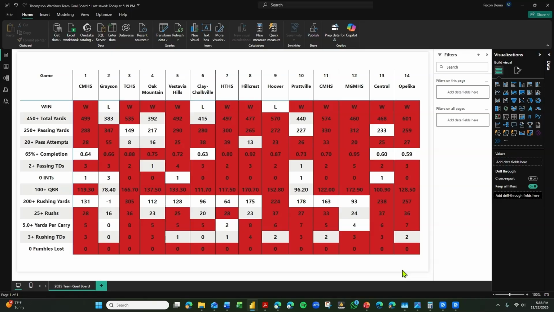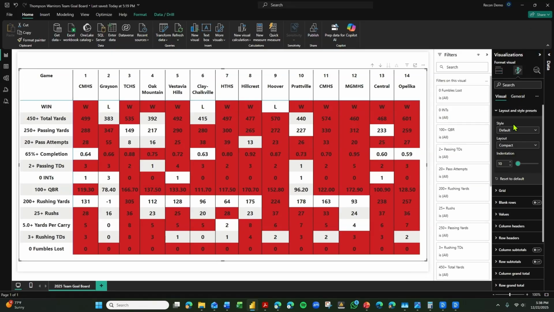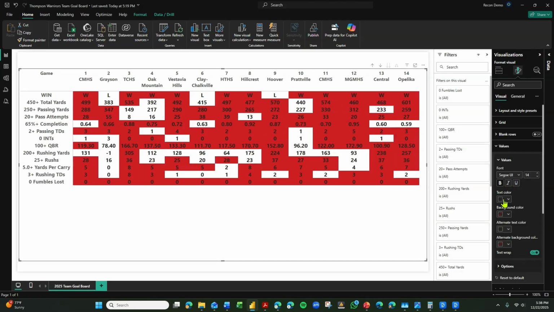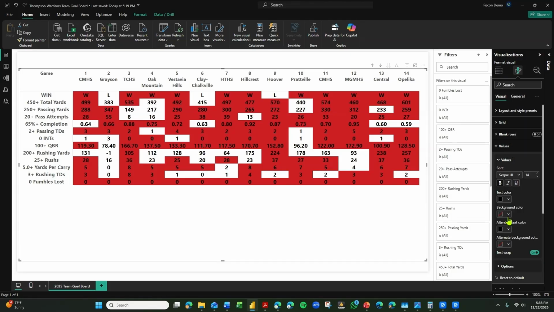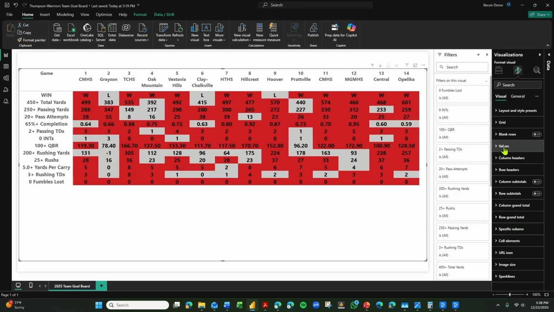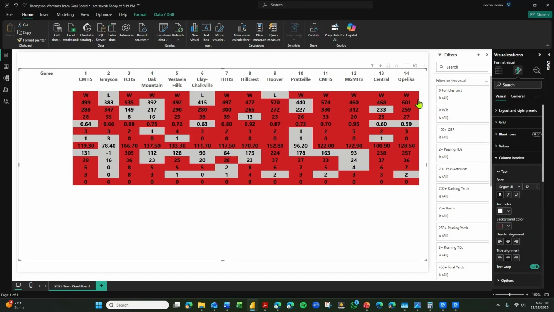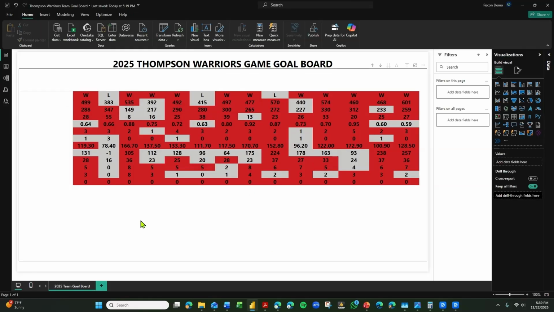Okay, actually what I want to do with this is, because we're going to put in a background, it usually just puts it on a default style. Let's go to no style here. We're going to have to reformat this just a little bit. Let's do the text black, values, and I want the background to be this gray that they have. And row headers, actually, we're going to do this white because we're going to put a dark background. We got this here. Let's paste this. I had that copied from earlier.